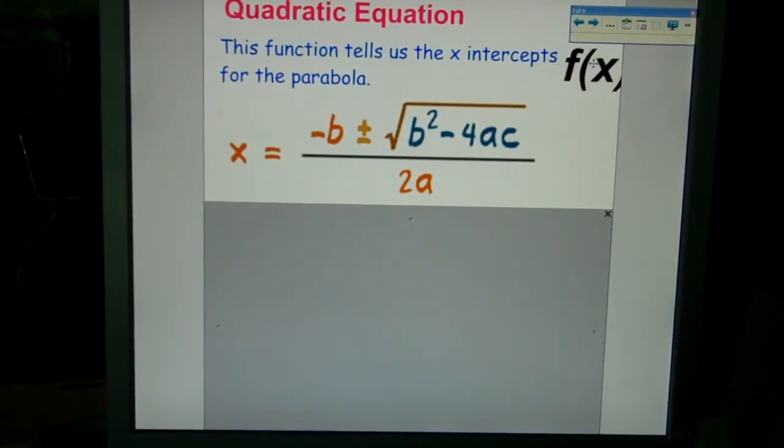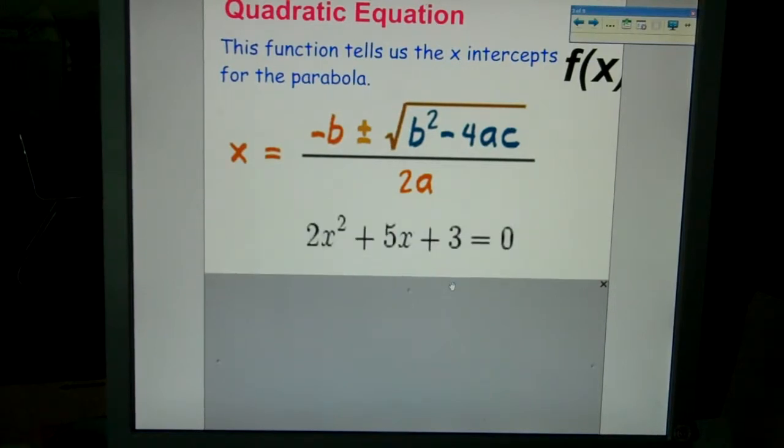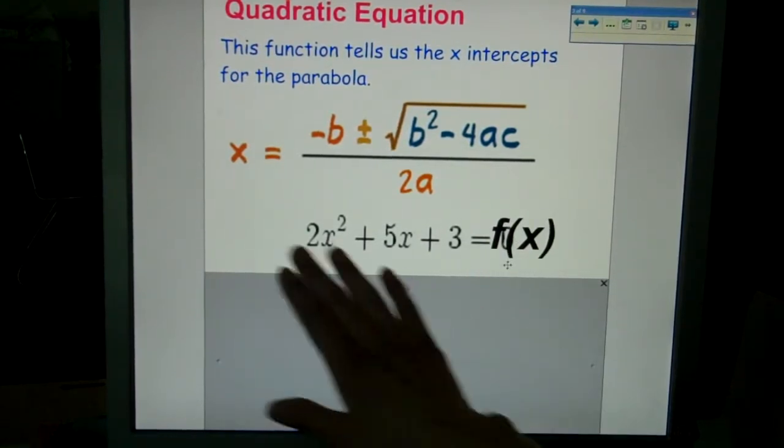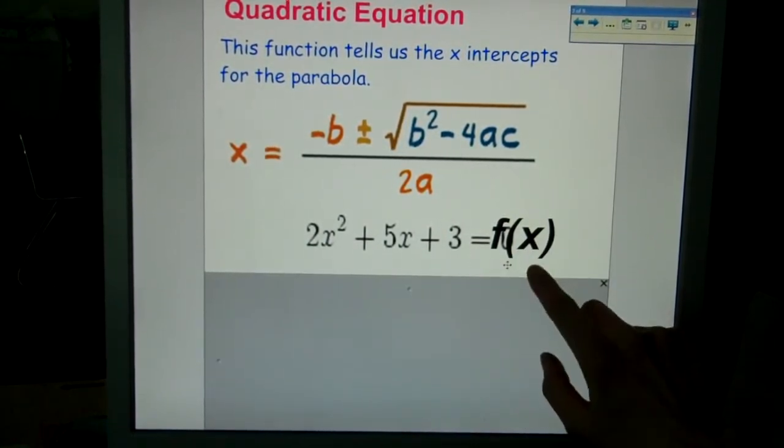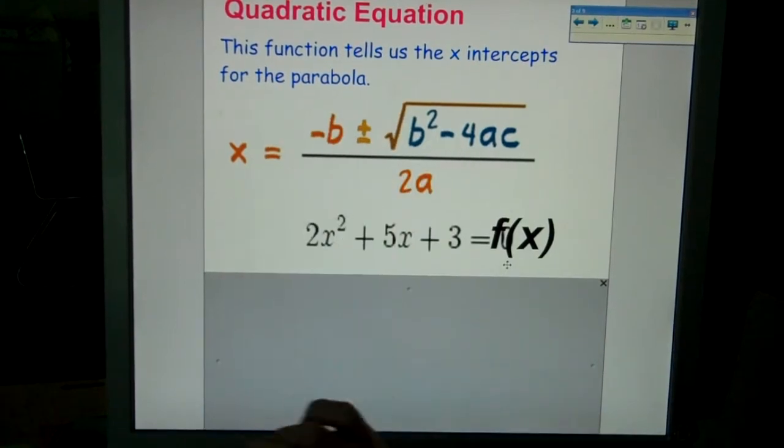All right, ignore that for a moment. Here we go. This is an actual quadratic. I want to put this f of x here first, because it would be shown like this. It would be your quadratic equals f of x, or you could put the f of x over here. F of x equals that whole quantity.